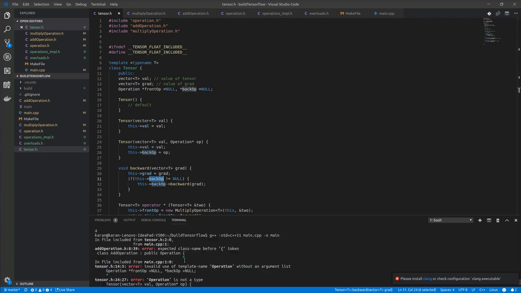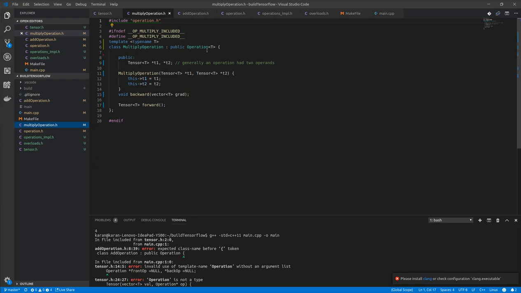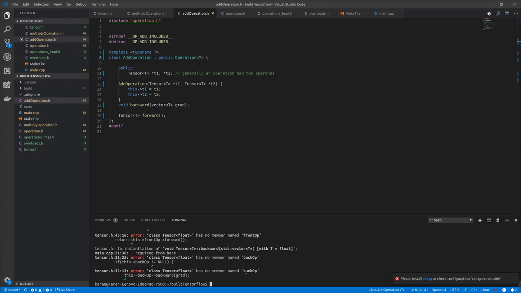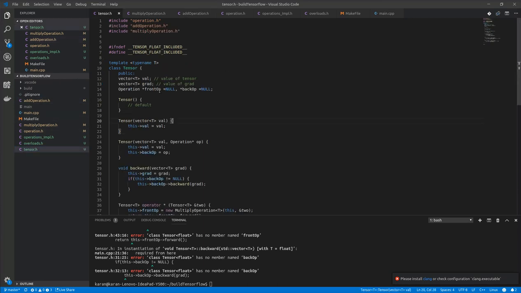Okay. Public operation, expected class name before. Okay, yeah, I get it now. Yeah, so we did not do this. So that's the first error. And now class Tensor has no member called backprop. That is just not true. What's this then?